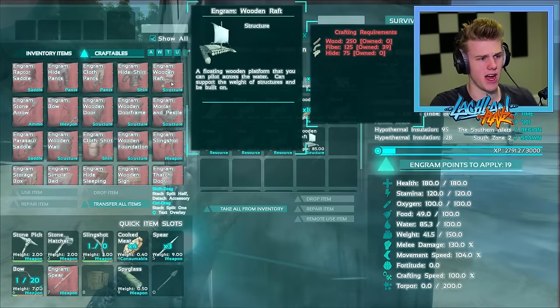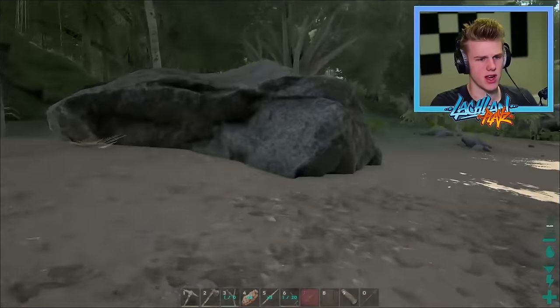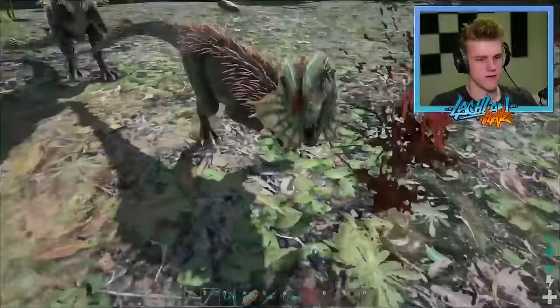So I'm gonna grab some more fibers, and the hide is the hard part though. Hide is definitely the hard part. We have to try and kill something for some hides. But that should not be too hard as long as everything else doesn't try to steal my stuff.